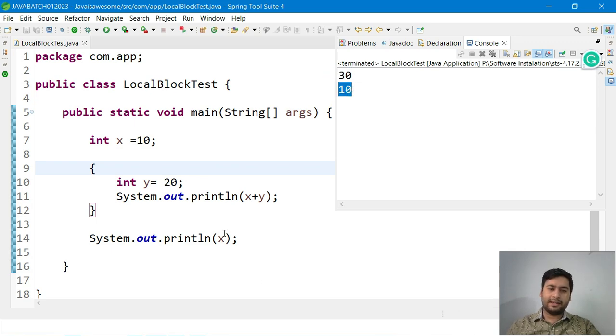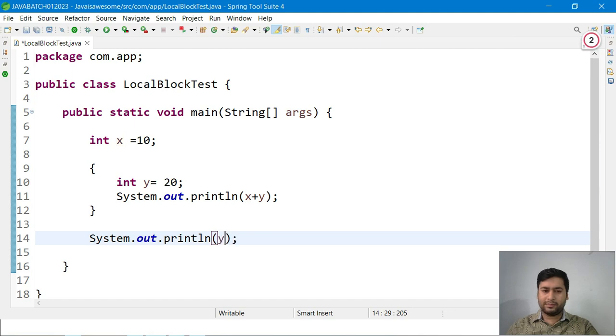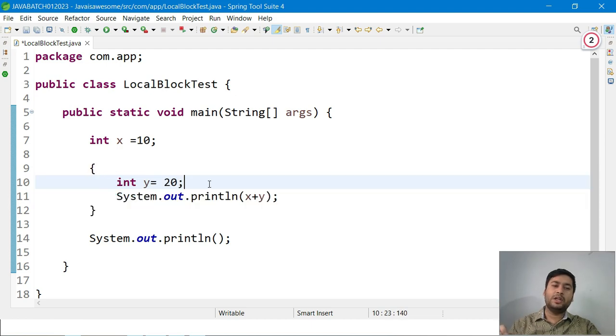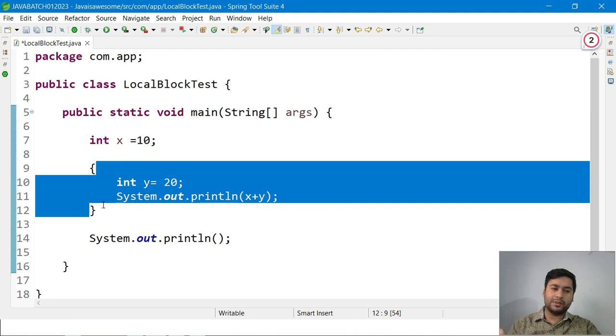If I try to access y, it's not accessible, because whatever variable you create inside this block, you can only access it inside the block. The scope of the variable is within the curly braces only. You can't access the variable outside. Okay, so I hope you understood what a local block is.